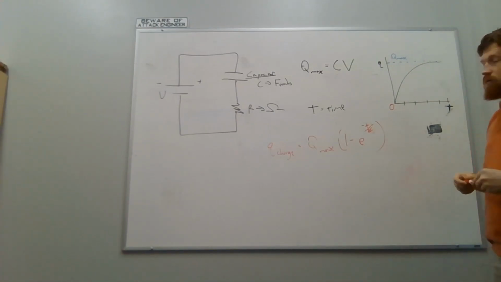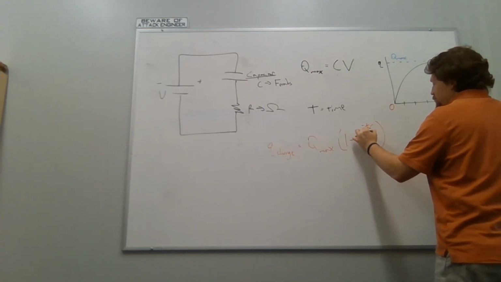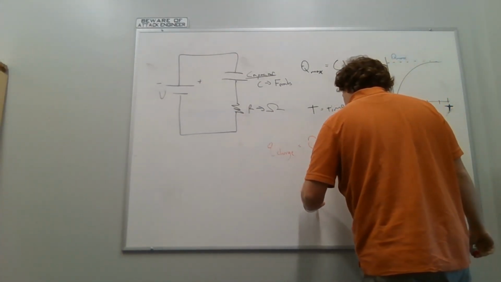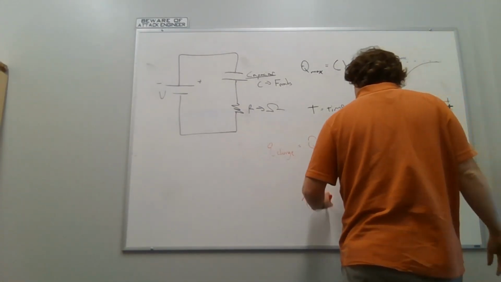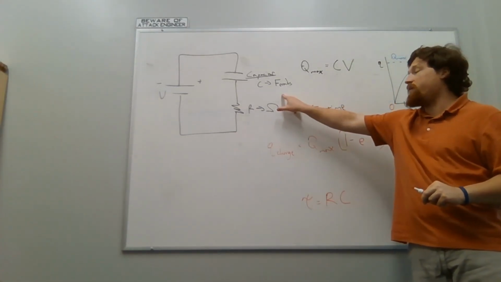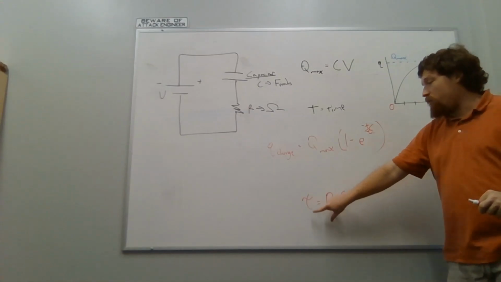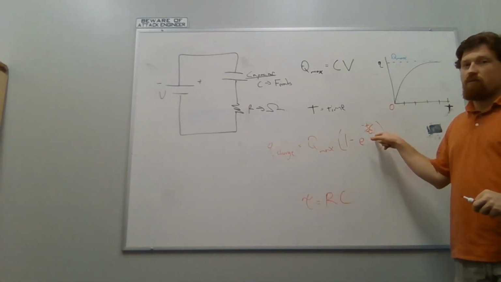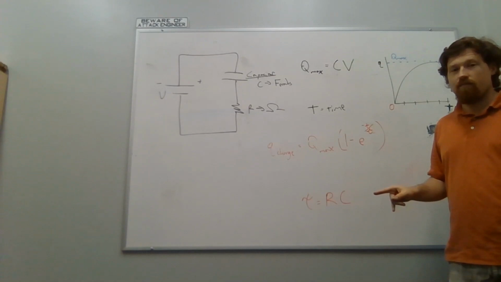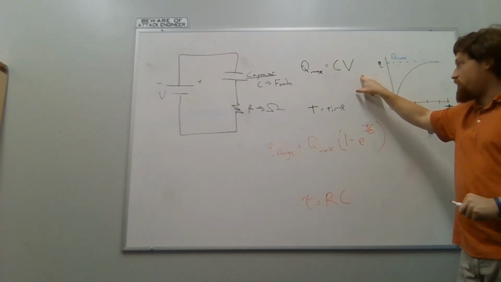Now, in your notes, the formula given there is time divided by tau. That's the Greek letter tau. Tau is just a constant equal to RC. So if this is the circuit we are looking at, you multiply this resistance times this capacitance, that value is tau, and it just lives right here. So tau is RC, it goes here. Anywhere you see tau, it's just R times C. And Qmax, as written up here, is capacitance times the voltage of the circuit.